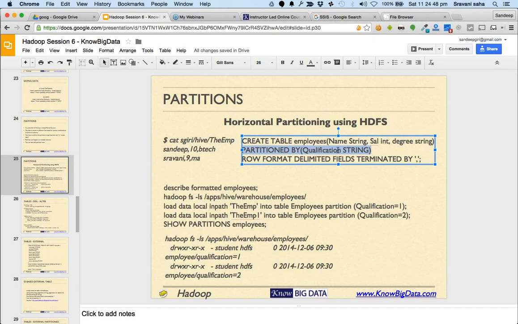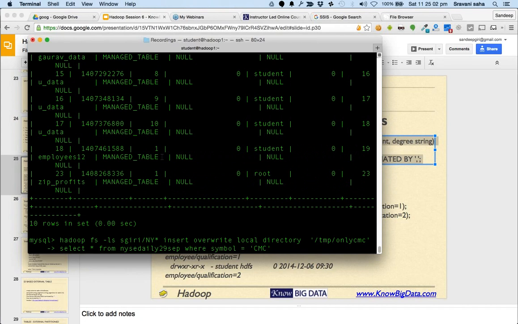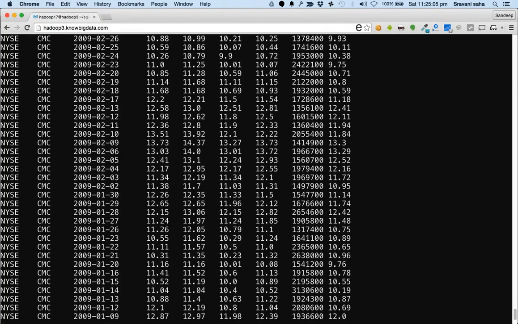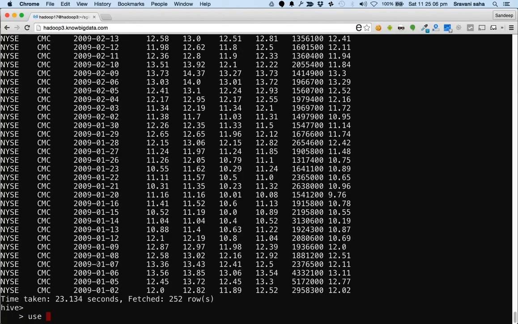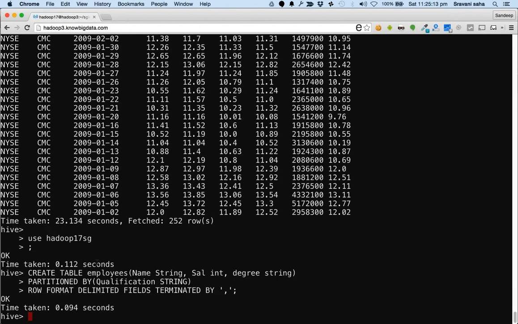That's the partitioning criteria, and it will start behaving like a column. Also we are saying that our fields are comma separated. So we are saying use Hadoop 17 SG, and then we are saying create this table.